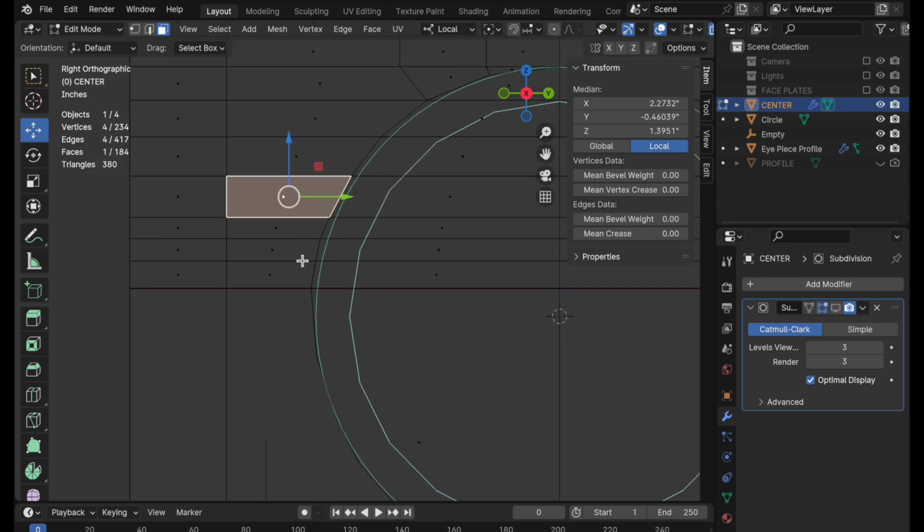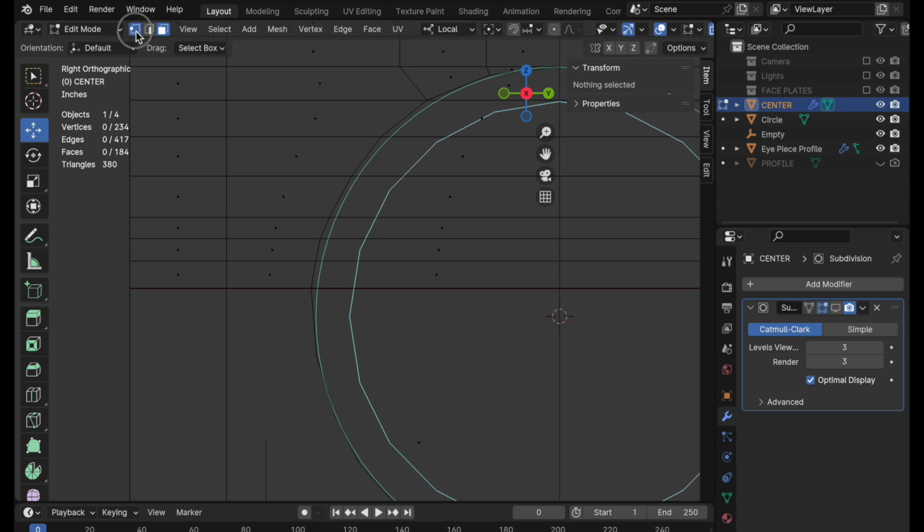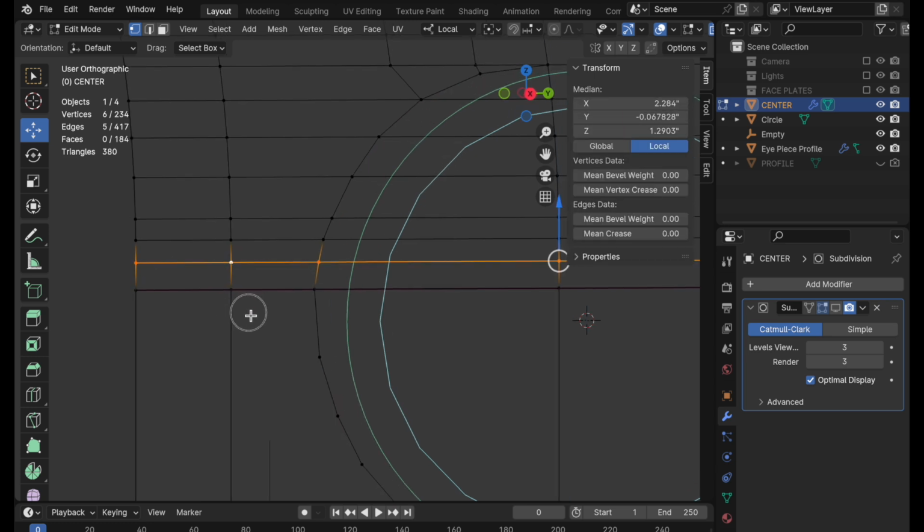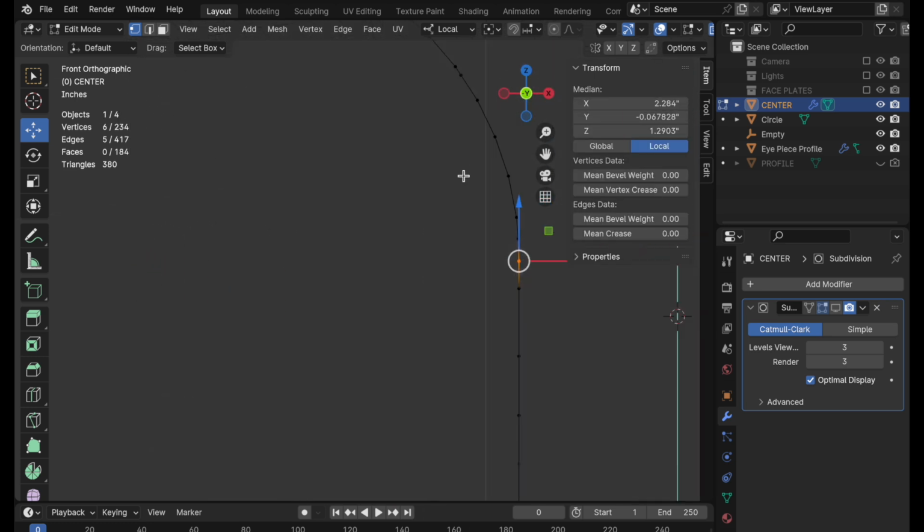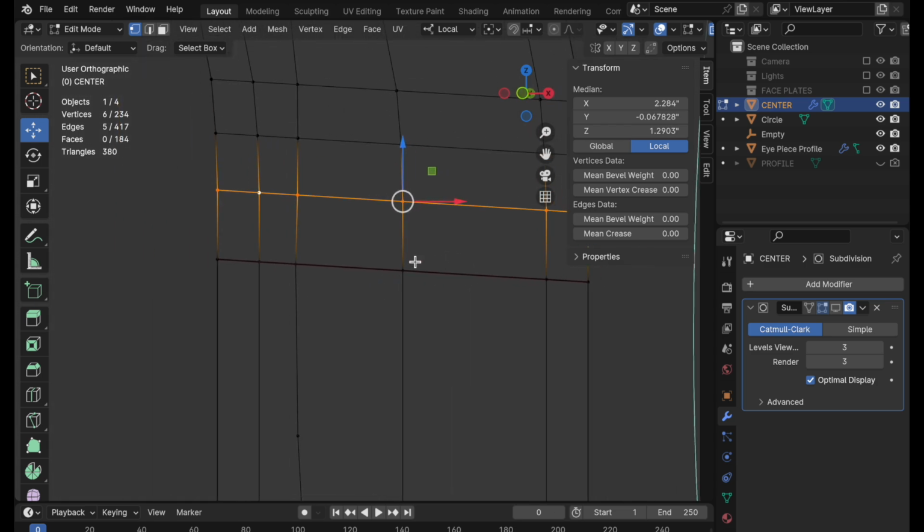So let's come down here and take a look at this area, because I would perhaps like to make the distribution a little bit better, but our consideration is the fact that if we take a look at this, let's come over in the front, we have the curvature that begins here. We've got a little bit greater density of polygons, but the consideration is that we go into this buffer zone here and then down into a flat area. And we have a little bit of wiggle room.